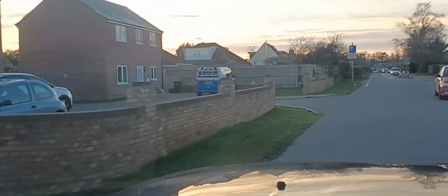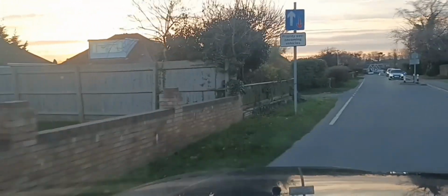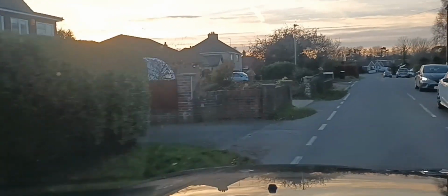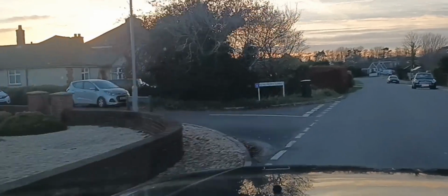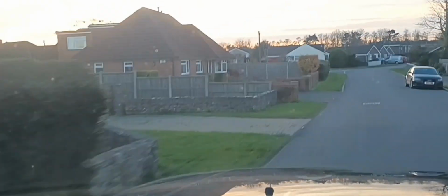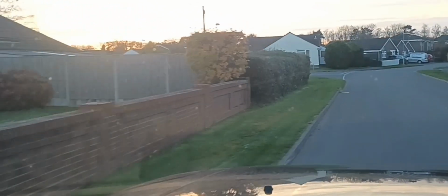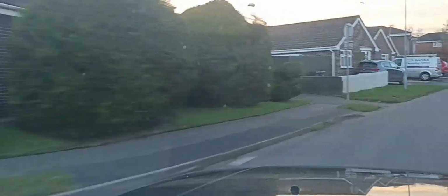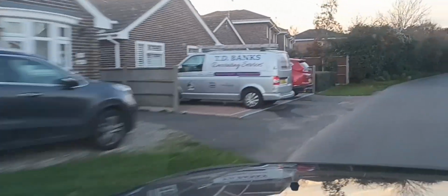If it is an issue, then it might be something that I'd look at in the future. But you know me, I don't tend to keep my cars very long. But I do intend to keep this one, certainly to get me through the winter months, and then we'll see what happens. But for me, having another four-wheel drive just makes perfect sense for my everyday car, for where I work.